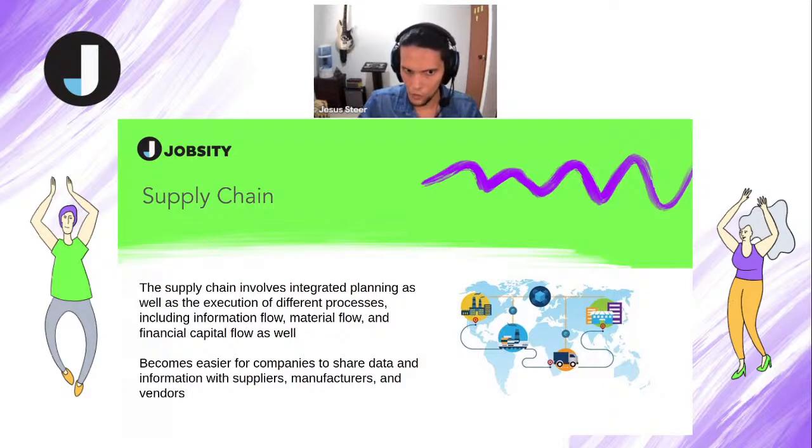Probably if you know about how supply chains work, you know that this process could be very exhausting because you need to not just transfer material, as it says here, but also information. There is a lot of paperwork and a lot of certificates that you need for validation of these documents, and also capital flow. So all of this can happen easily in a blockchain. For example, suppliers, manufacturers, and vendors can all interact and make a real quick and easy solution without any intermediaries. So it will be a really interesting solution.